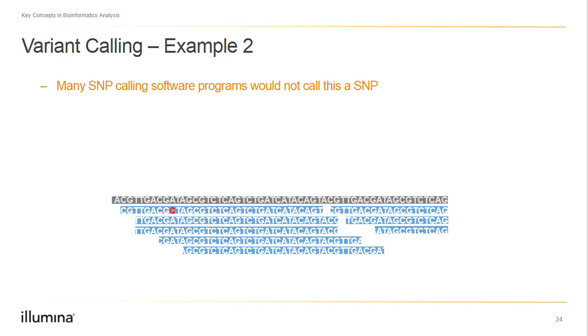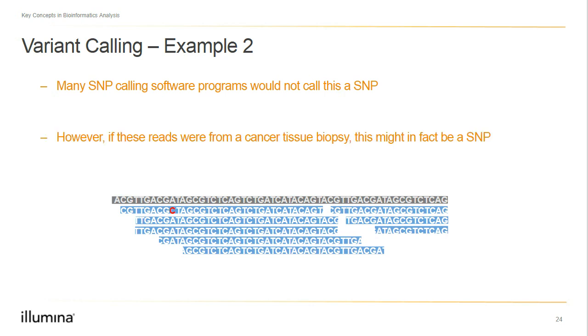However, if your study is looking at low frequency variants, like in a cancer tissue biopsy, this one read with a C call may be very important as a data point. Again, this depends on your study design and understanding the software you're using, and in this case, the variant caller being used.